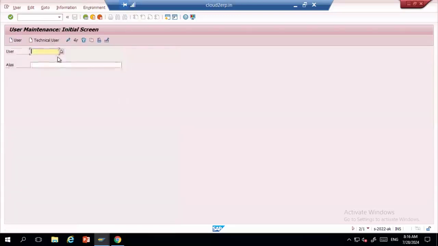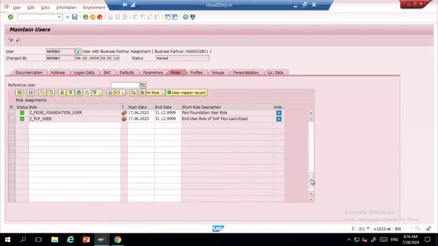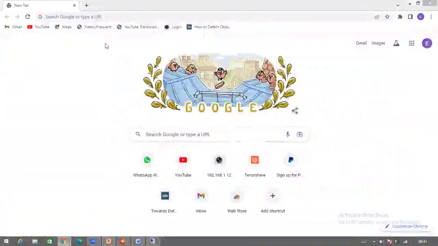To get this error, you are going to reach out to the basis team because they are the owners of the role assignment. Let me check for the role. Let me share that also here. So whenever you get that error, what basis will do is they will go to the Fiori library.